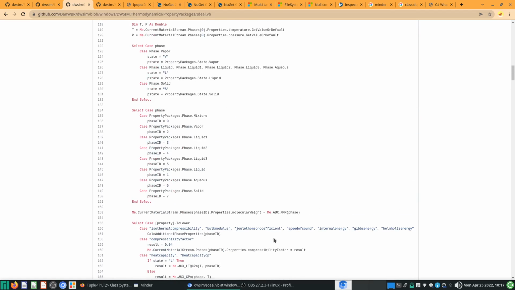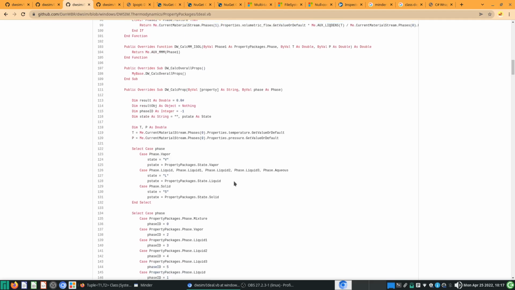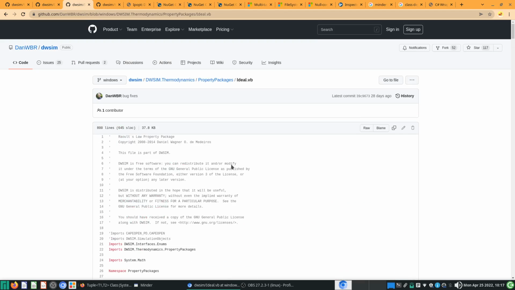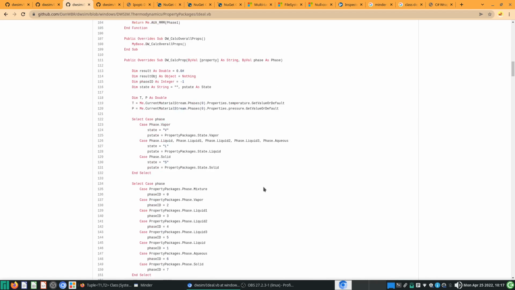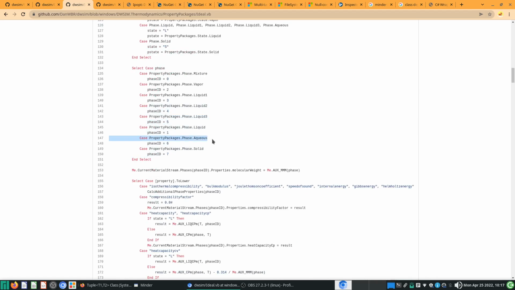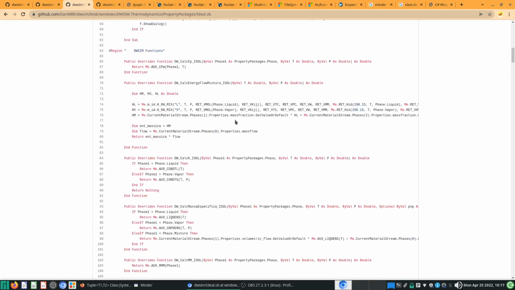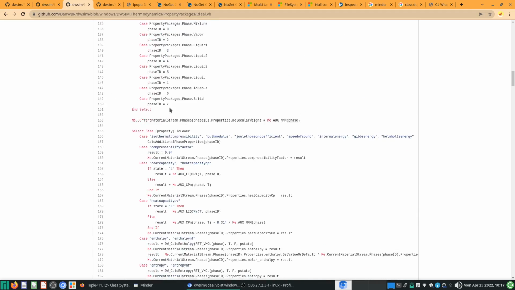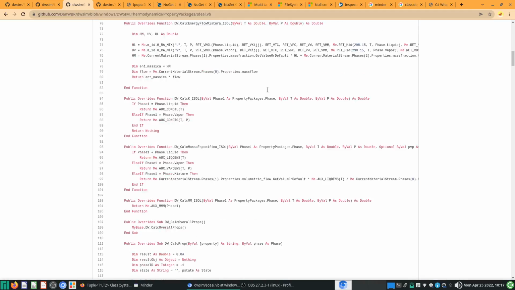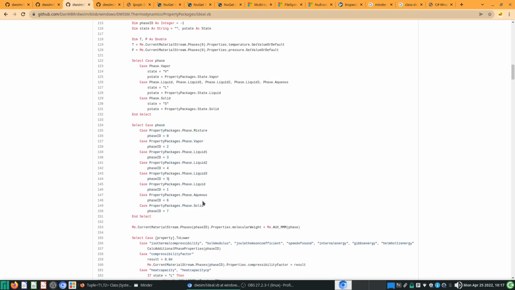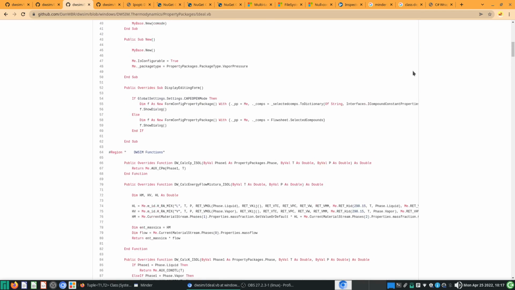Okay, so this is an ideal gas property package. I do not know why there are liquid and aqueous and solid things in here. You should not have any of these here. This actually breaks one of the rules. An ideal gas property package is not supposed to deal with liquids or aqueous or solids at all.